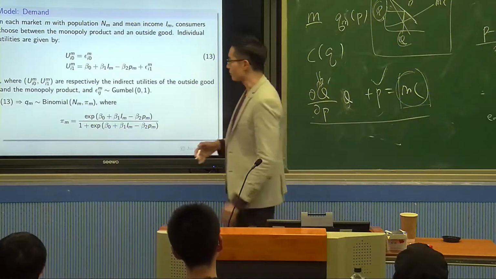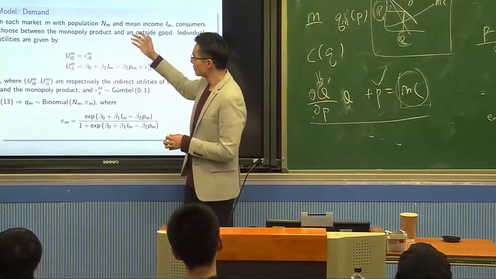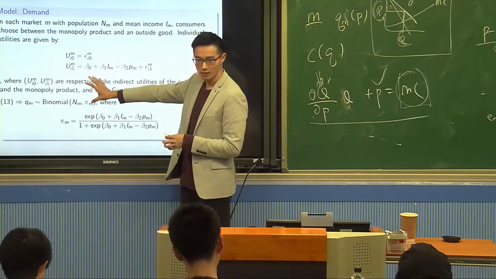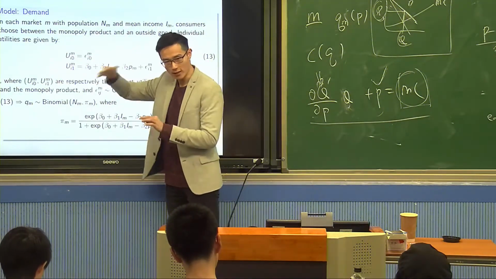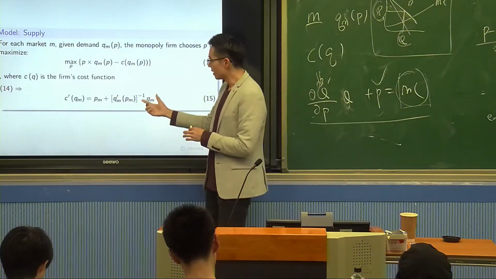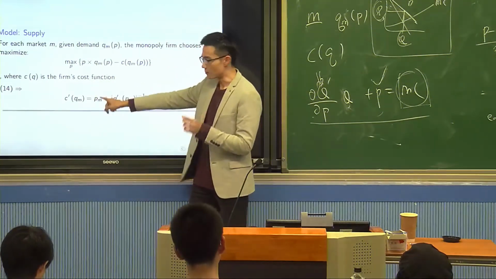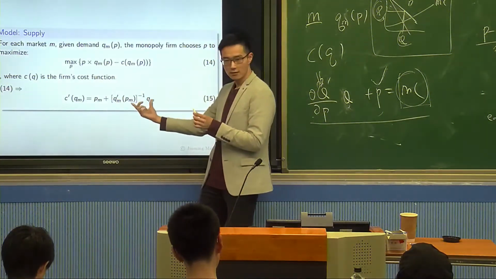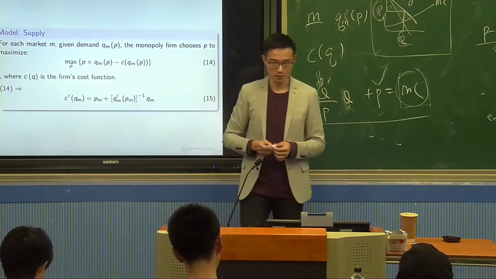I'm not going to go into too much detail, but if you're interested, you can read my description of how we estimate the demand. It's not difficult. We can estimate the demand curve for each market, and then I'm going to treat this equation very seriously, and say the marginal cost of this company is exactly equal to the observed price plus this term. You can derive it from the demand curve.